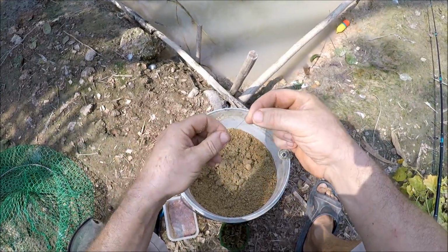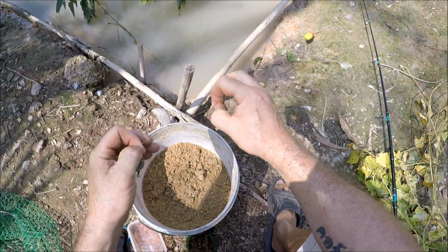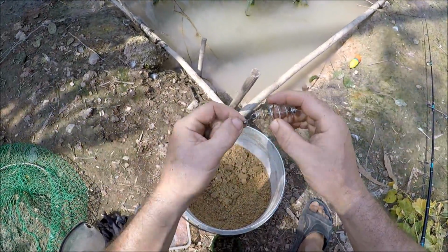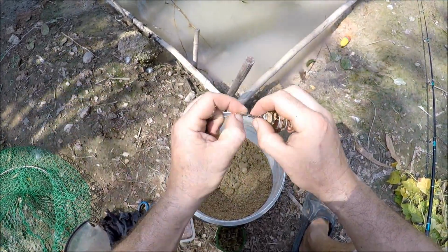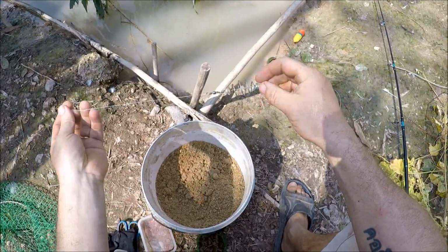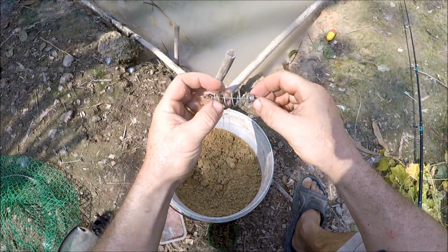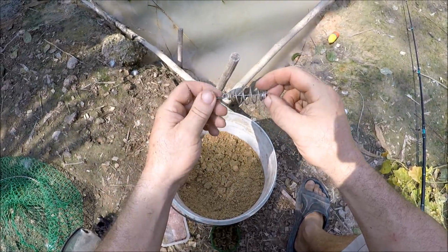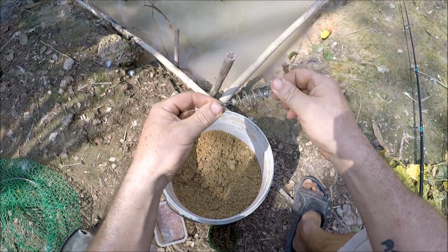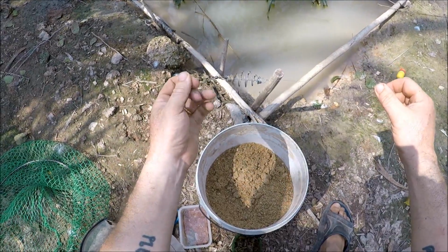A pacu might be able to bite through that. Basically they'd be towing that around. It's alright if this breaks here, the float down that end will just slide off. But in the UK we would have a safety link so that the swim feeder or a lead could jettison. So I've ordered some, and hopefully I'll be getting some soon if they can make their way out here. So when we have the fishing lake open, everything will be safety rigs then. So unfortunately that's the way it goes, but you go fishing to a lot of lakes in Thailand and they're all tether rigs.